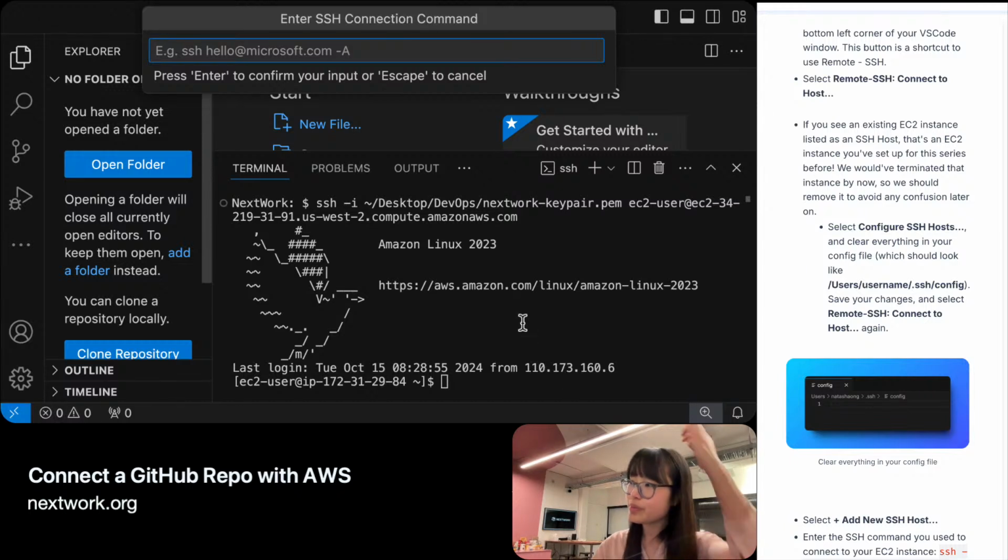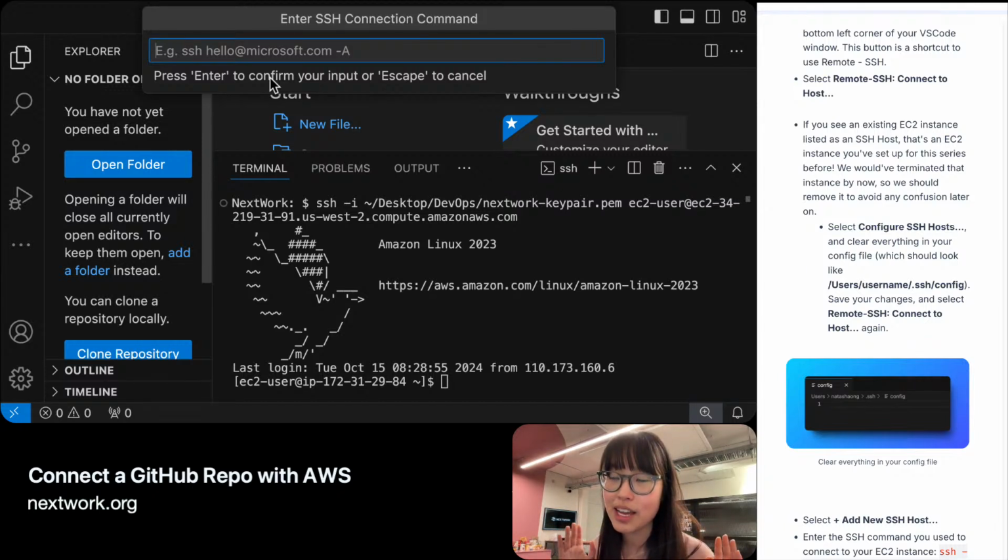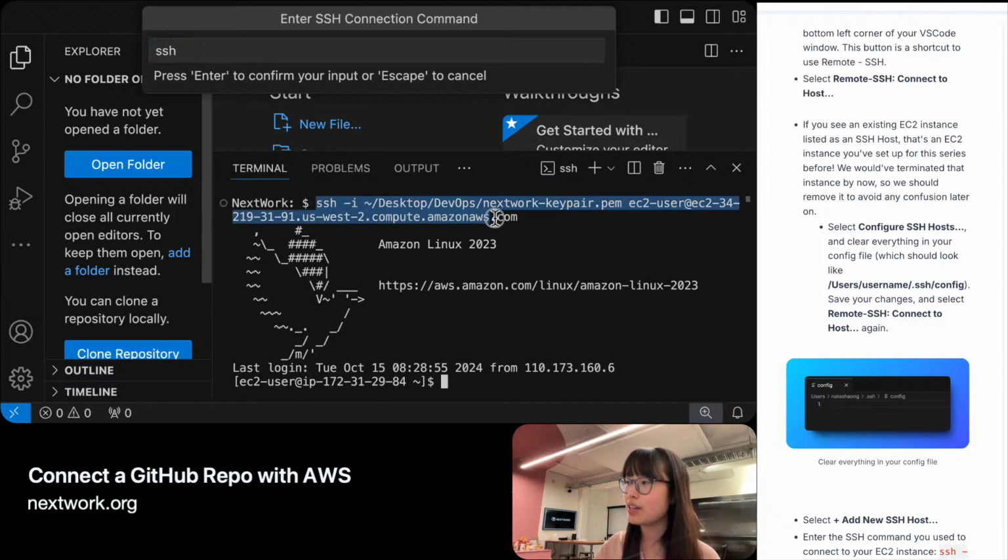This is basically the other way to get to the same setting if this button isn't working for you. Okay, so what I'm going to type here is the instructions for connecting to the EC2 instance we'd like to connect with. So let us connect like this by typing out SSH -i, and I've already written it all out just now when I was trying to connect within the terminal.